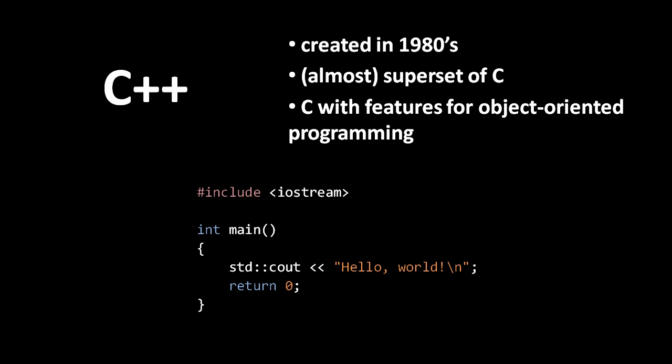The primary features which C++ adds to C are for facilitating object-oriented programming. C++ can be basically summed up as C with object-oriented features. To be clear, it's not impossible to program in an object-oriented style in regular C, it's just that C++ adds features that make programming in that style more convenient. Despite these added features, C++ maintains most of the same efficiency that C itself has, so when you want to code in an object-oriented style but also want the efficiencies of C, C++ is the primary choice.